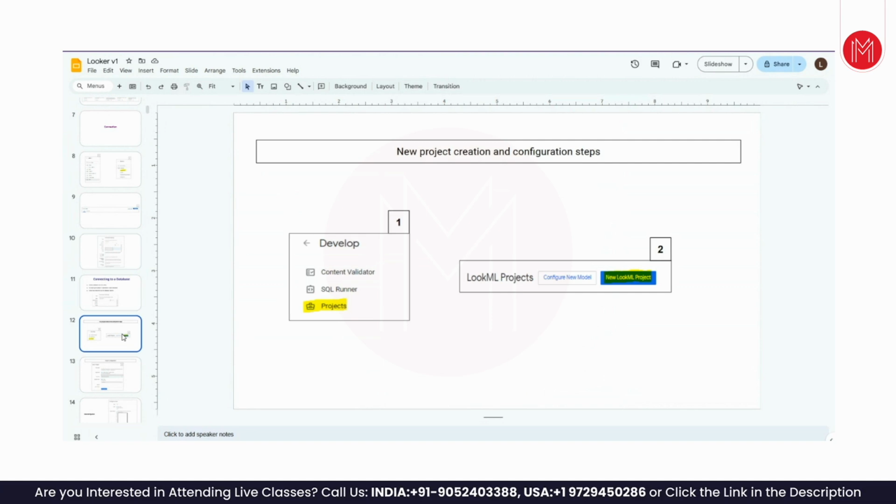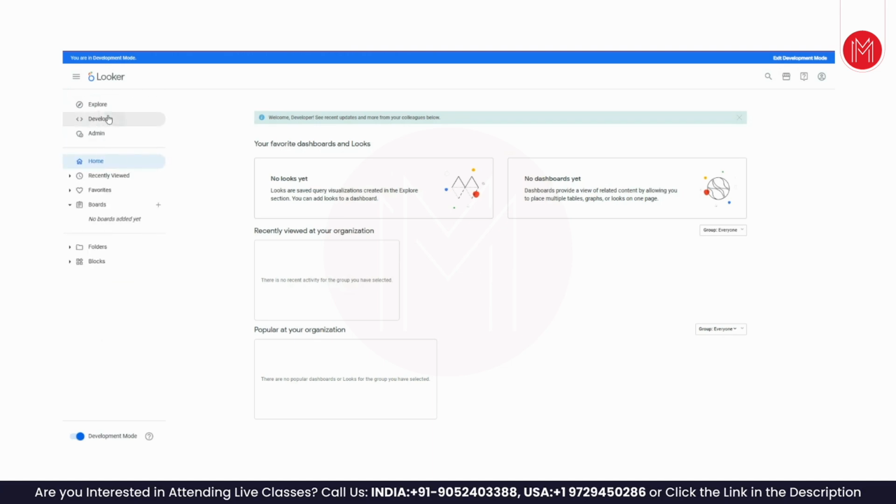Once the connection is established, so that you link your Looker instance to your database, the next step that we need to do in Looker is creating a project. Again, that is a one-time activity. If you recall from yesterday, when we clicked on the develop option, you saw the projects option here, right? There were two projects created. One is e-commerce, another one was flights. In Looker, we can create multiple projects. Just focus on e-commerce for now.